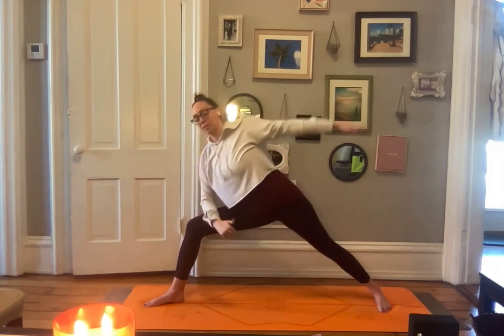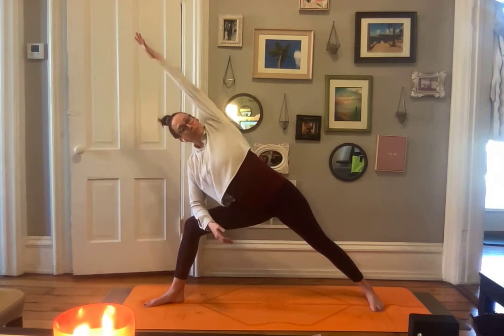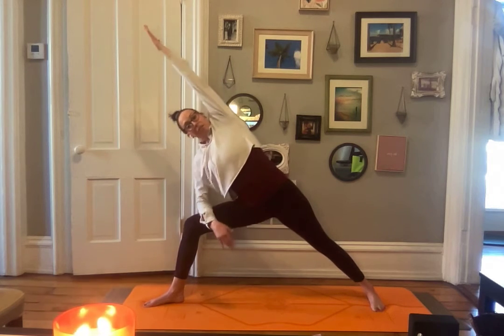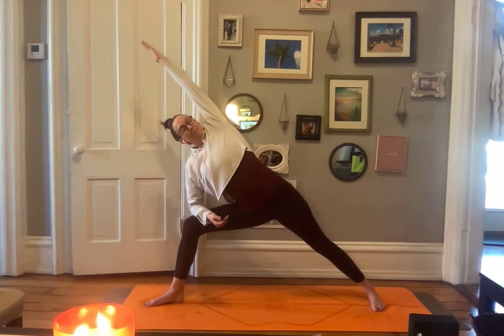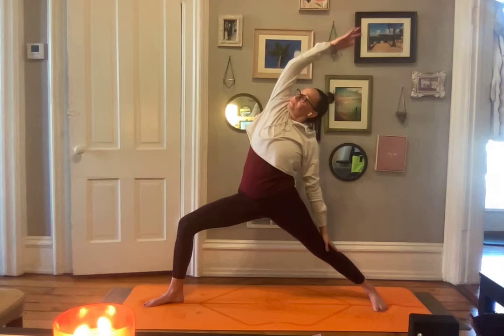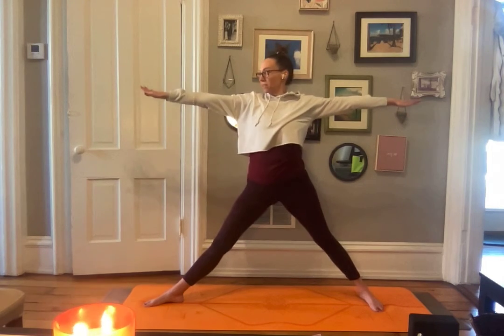Inhaling to side angle. Left arm to left knee. Right arm glides above your ear, alongside your ear. So nice long line of energy down your right side body. Inhale and exhale. Inhaling back up to reverse warrior. Exhaling, straightening that front leg. Arms extended.